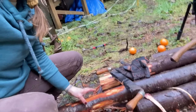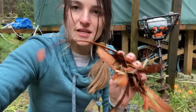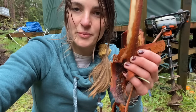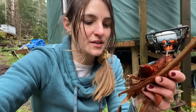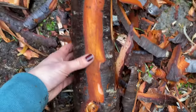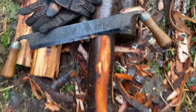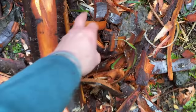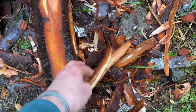I'm stripping the bark off all the poles that we're going to use to make the shower. This is hemlock bark, and it's a super pretty color. I'm going to snag some of this and dye some cloths with it. I just think it's so pretty. I'm going to take a whole pot full, soak it in water, and then show you what the color is.